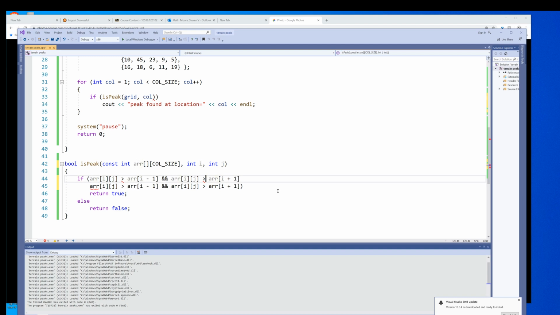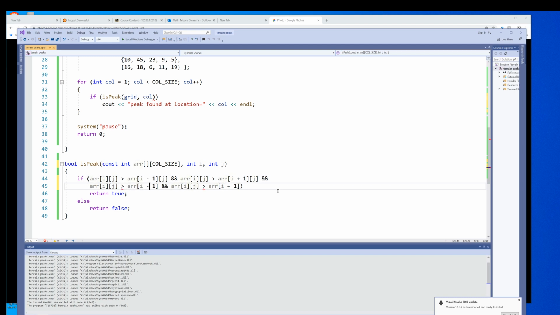Okay. So the first one, what we're going to do is compare it to the row above it, and itself. The row above it, but the same column number. Okay. The next one, I'm going to do the row after it and the same column number. Okay. And this one, I'm going to make a comparison. Let's see, I forgot I got to do one more ampersand here for and.